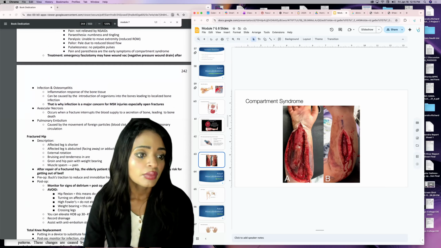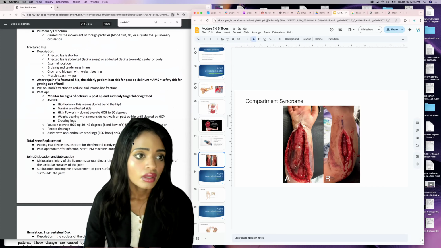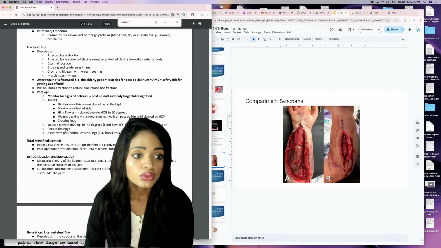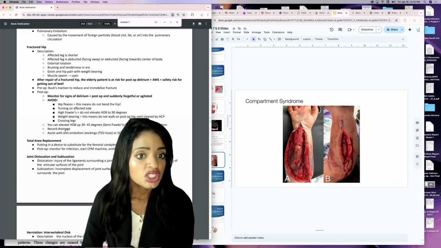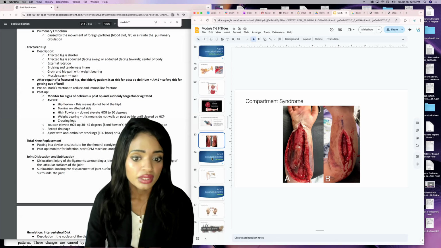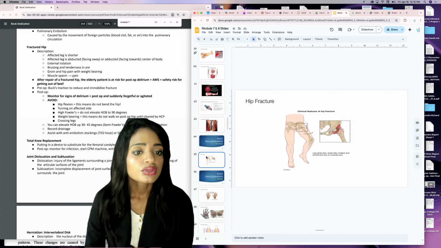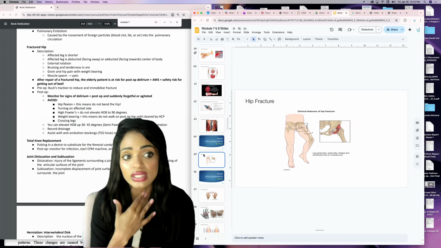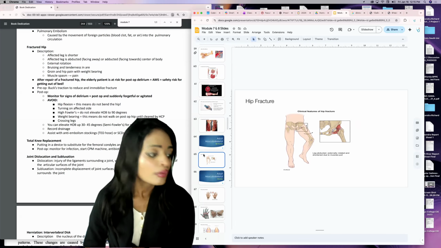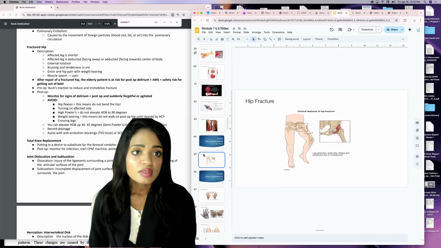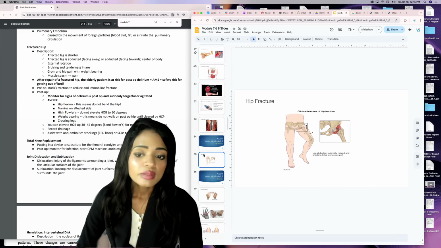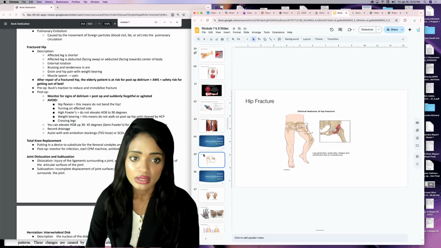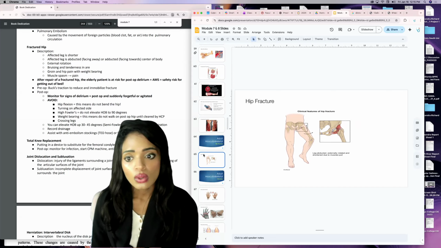Okay, fractured hip. Fractured hip on page 242, please read that section very well and make sure you know that after a fractured hip, an elderly patient is more at risk for post-operative delirium. And so that can lead to confusion, altered mental status, and they can try to get out of bed and they'll fall again and re-break the hip, right? So just make sure you know, for some reason, after surgery for a hip fracture, elderly patients are more at risk for post-op delirium. So we want safety as the number one goal, okay?